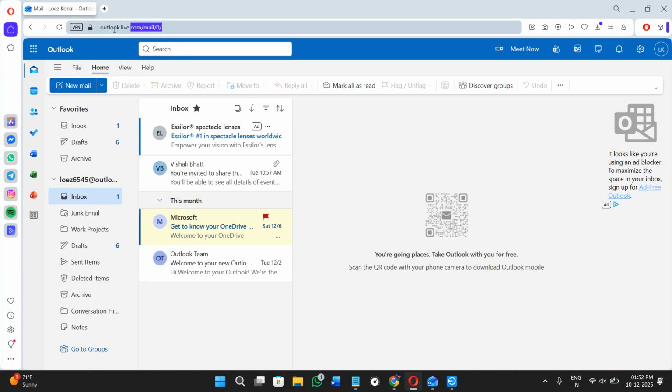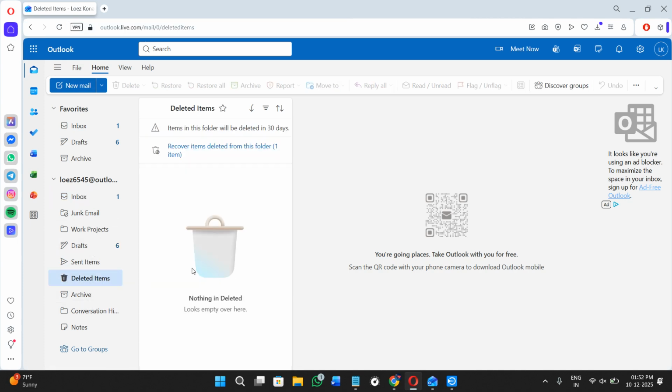First of all, you need to open Outlook. Once you are inside the Outlook dashboard, hover over to the left hand side and click on the option of deleted items. Now, many times a deleted meeting is placed here, just like a deleted email. So you can look for the meeting invite, right click on it, and then move it to your calendar. This meeting will instantly return to your calendar.